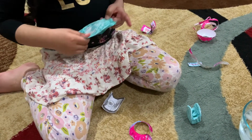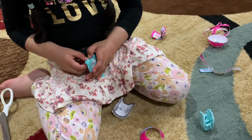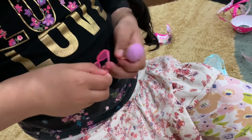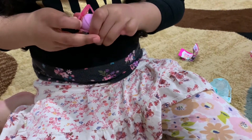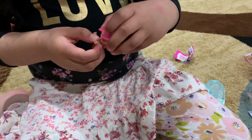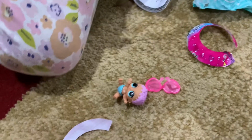Wow, this is in a blind bag? I never seen a blind bag before. Aww, I didn't know that she was this tiny. Does the sunglasses fit on her? Let's see that. There. See, it fell out. Ah, she looks so cute. This must be for her big sister. That's how she looks. Now, let's see. Oh, it's already opened. Let's open this.